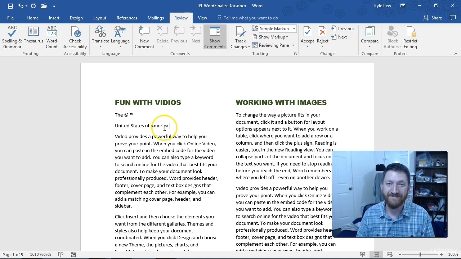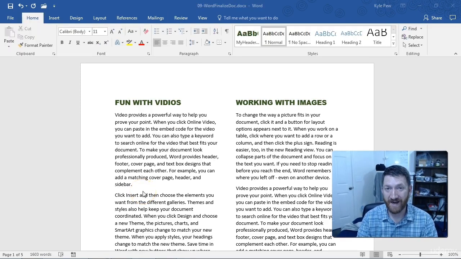Try it out. We've taken a look at Spell Checker and AutoCorrect, two excellent features to help you make more professional looking documents. You never want to send out a document that's riddled with a whole bunch of misspellings and improper grammar and so on. So we want to make sure that you regularly run your spell checker. Remember F7, your shortcut key.